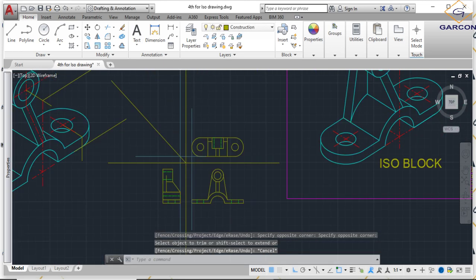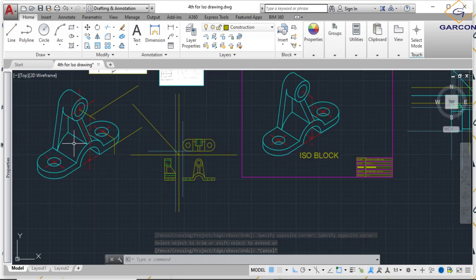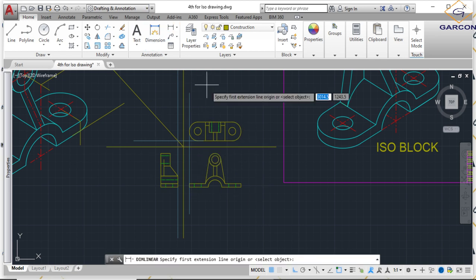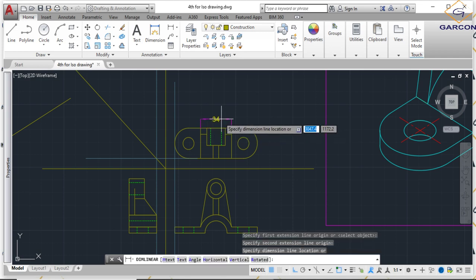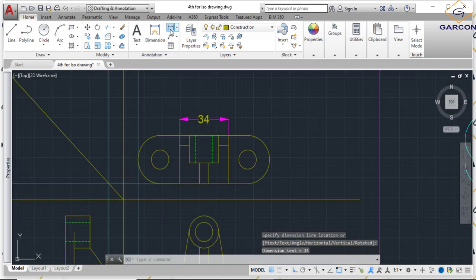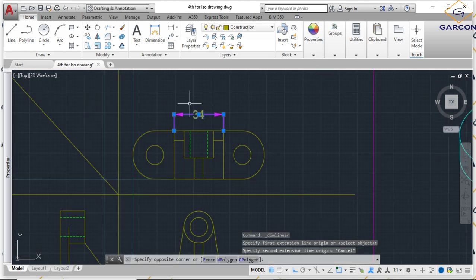See? Now, that's the difference between orthographic and isometric. Isometric doesn't show you the true measurement and the true shape and size of the object. So you use this to show a client, say, hey, this is what we are trying to build for you, and they say, oh, it looks pretty and I like it. But when you're ready to go to a factory, to manufacture or produce it, this is the drawing that you send. And you usually add what we call dimensions, which are measurements. We tell them, so here it's 34. But we're not at that point yet. After we master orthographic projection, we'll start dealing with dimensions, yes? Alright.